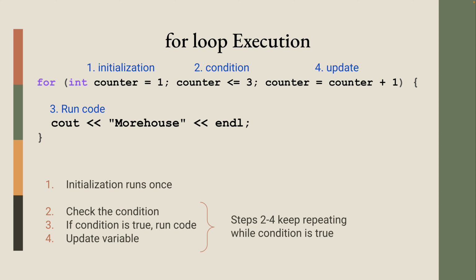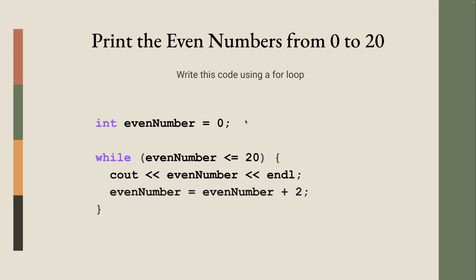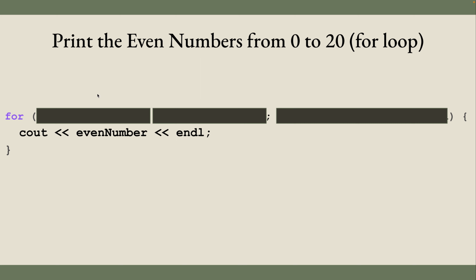Okay, I think people are on the right track. Remember semicolons between them. We'll have 2 semicolons total in the for loop. So for this problem, we want to cout even numbers. What do we do first in this for loop? We have to initialize what even number is. So we say int even number equals 0. Note that with the for loop, we say what the value is too. So that helps us remember to set a value.